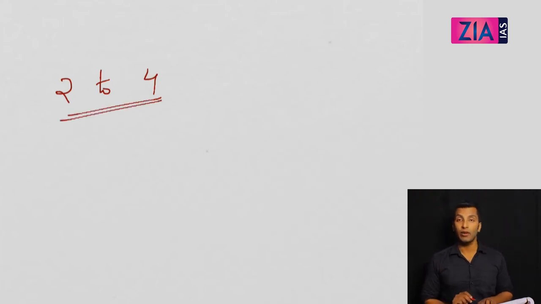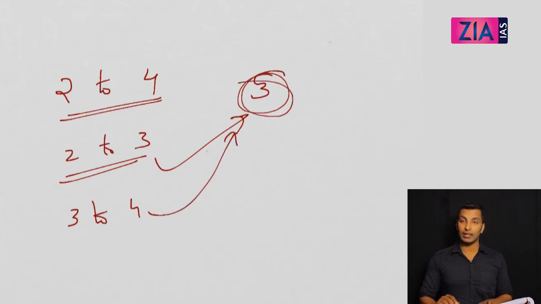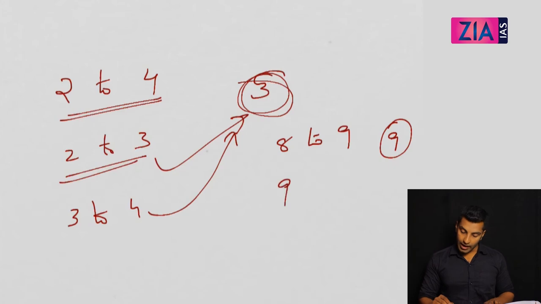But the exception is, see, we were actually talking about right angles and straight lines in the clock. Okay, I told you every hour you will get 2 right angles and 2 straight lines. But if you take 24 hours, you won't get it. Okay, the reason is, see, between 2 to 4 there is a problem, right? What is the problem? We have already seen at 3 o'clock. Okay, so in 2 to 3, the second right angle is expected at 3, and in 3 to 4, the first right angle is expected at 3. So this is coinciding. Similarly, in 8 to 9, the second right angle is expected at 9, and in 9 to 10, the first right angle is expected at 9.